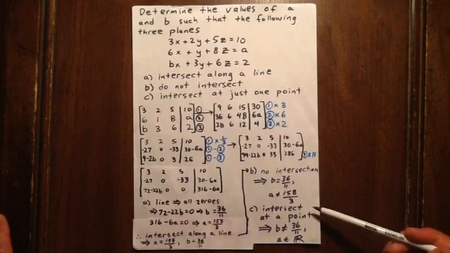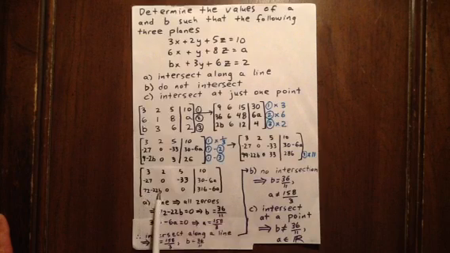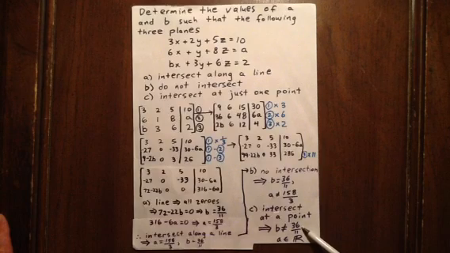Now how about if they intersect at a point? Well, that's really simple. For them to intersect at a point, it just means that we've got a non-zero entry here. This can be 0, but as long as we have a non-zero entry here, and we can have a non-zero coefficient in front of the x so that we can solve for it, we'll be happy with that result in order to have intersection at a point. So we set that up by simply saying b can't equal 36 over 11, and therefore this is not a 0, and we have an intersection at a point.